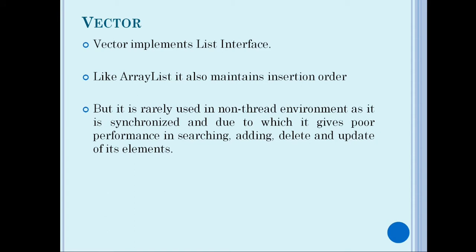Okay, Vector implements the List interface. Like ArrayList, it also maintains insertion order, but it is rarely used in a non-threaded environment, because Vector is used for multi-threading environments where more than one thread is there. So we need to synchronize or secure the elements we are adding to or removing from the list, or from the vector.